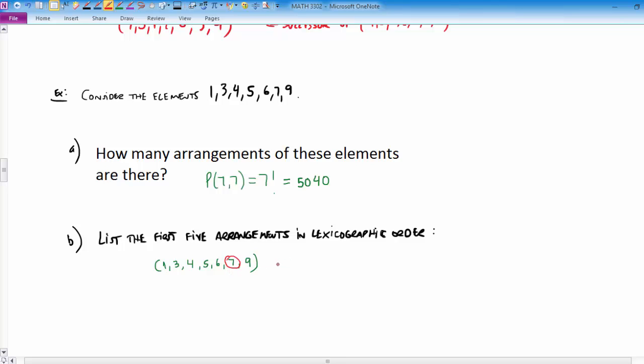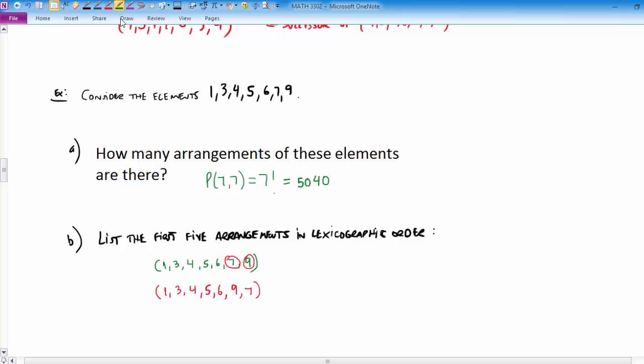Now we scan again from right to left and look for the first entry that is greater than the 7 that we flagged. That would be 9. So we swap the 2, and we reorder everything after 9. Well, there's only one element anyway, so that's 7.